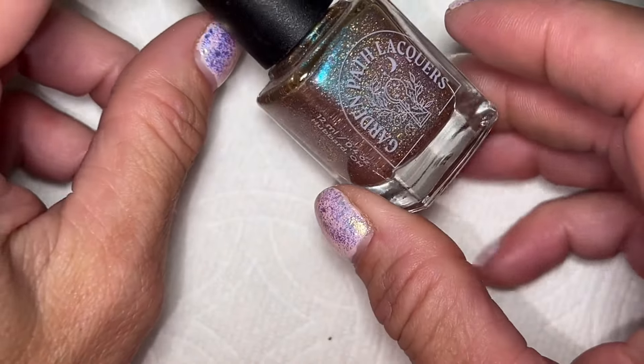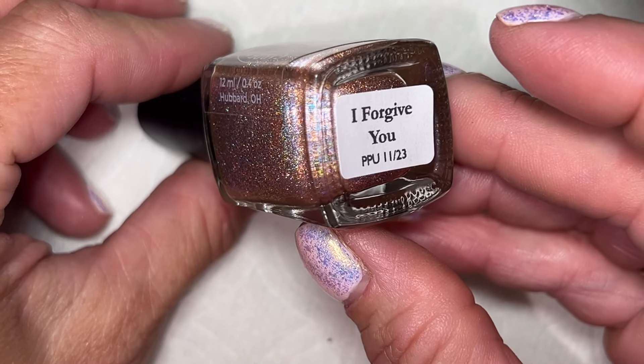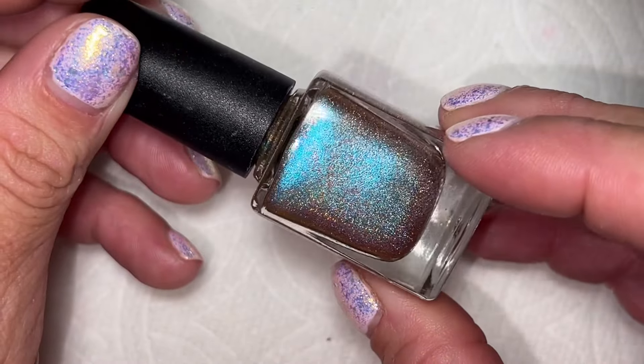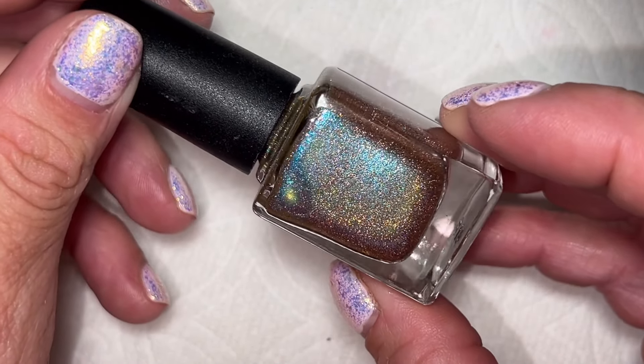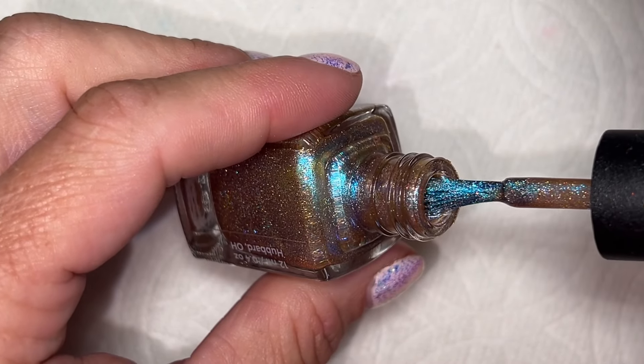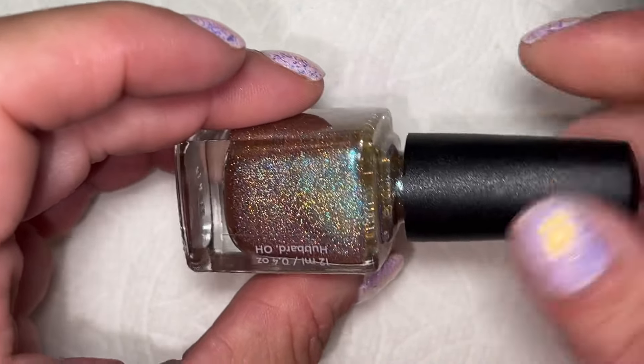Alright, that was what I took from my mom. Now let's talk about what Agata sent for me. The first one is a polish she sent that was from Garden Path Whackers. This is called I Forgive You — it was from PPU in November of 2023. It's kind of hard to describe — it's definitely got a blue shimmer and then it has this sort of champagne holo. It's in maybe a lighter neutral tan or brown jelly base. There's definitely holo in there.